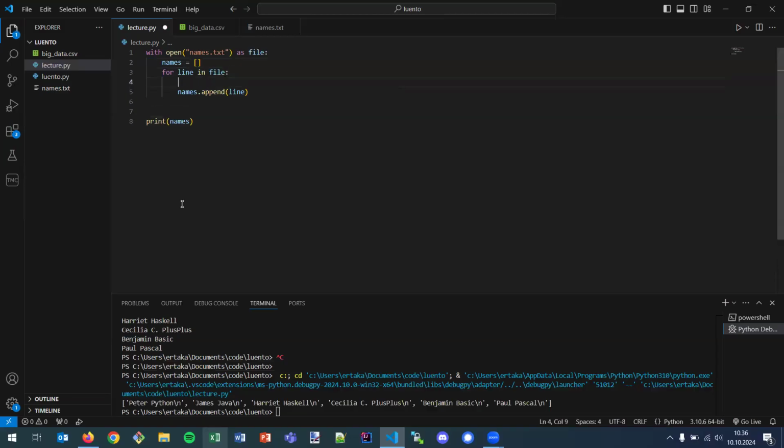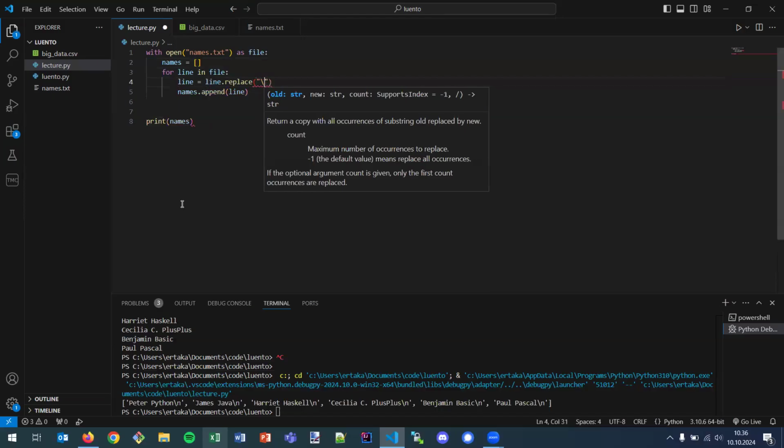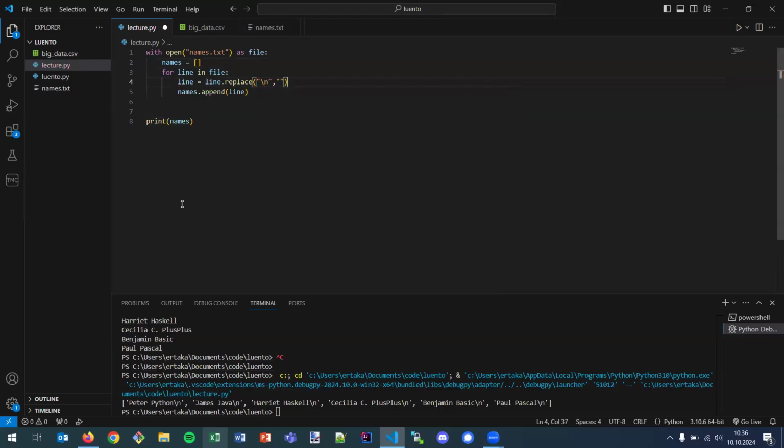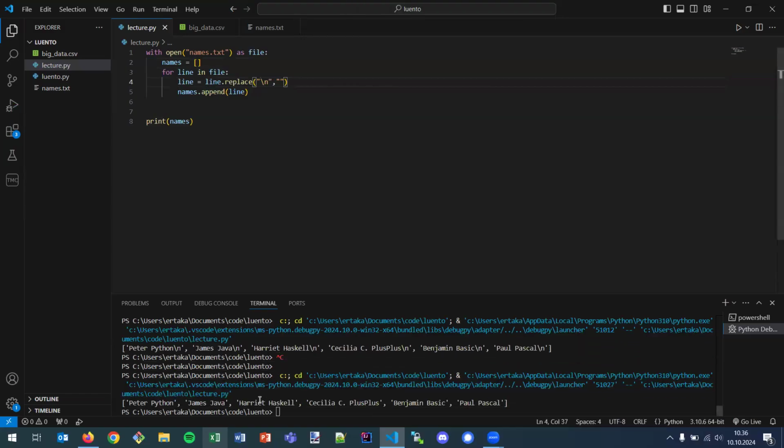Yeah, that's an excellent choice. Let's do the replace. Line equals line dot replace, like this. And this is actually a great choice for this one. I'm glad that this one came up first because this one works for any data. There are other ways we can do this, and we can discuss those briefly. But I think this is the most convenient way of doing this because we're just replacing the line feed with an empty character, meaning that effectively we are removing the line feeds from the end.